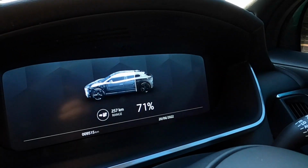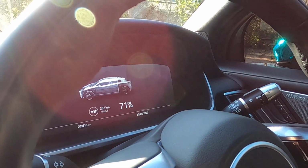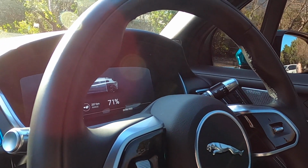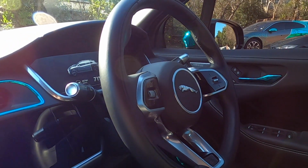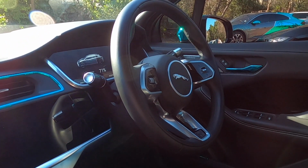And really what Jaguar are showing is, the brand's talking about going full EV by 2025, and that's really around the corner. And you can see they're focusing on really getting the whole experience right. They're putting money into the infrastructure and the charge network, and certainly into the research and development of the cars, and it is ever so apparent when you drive this latest generation I-Pace.